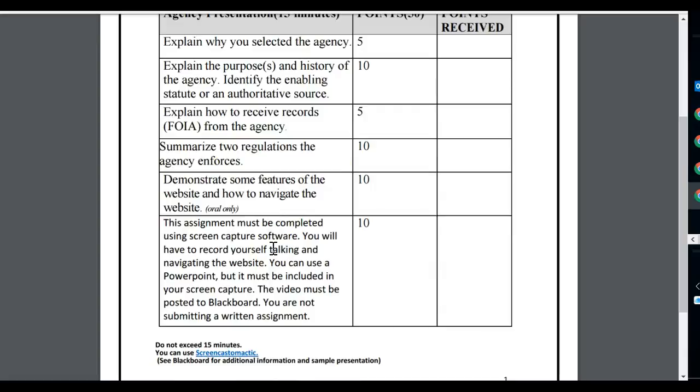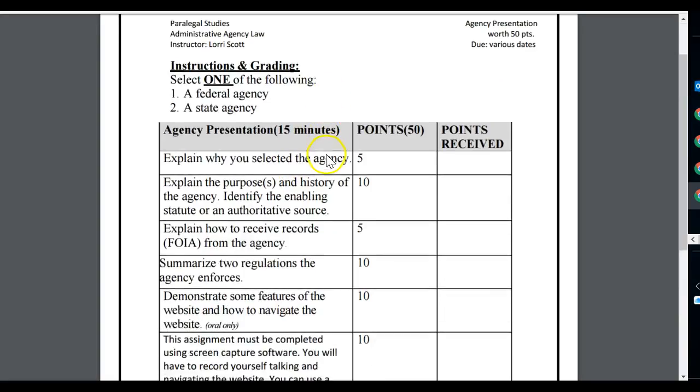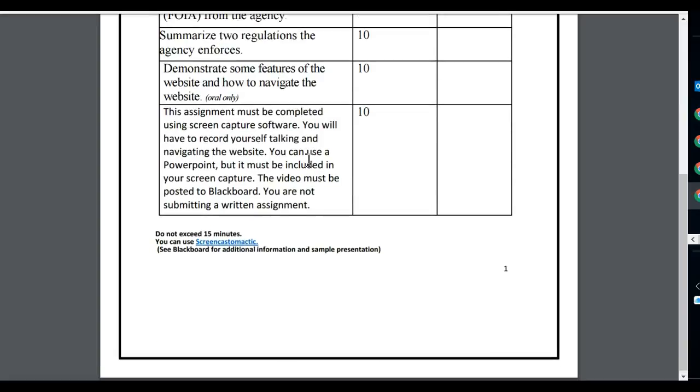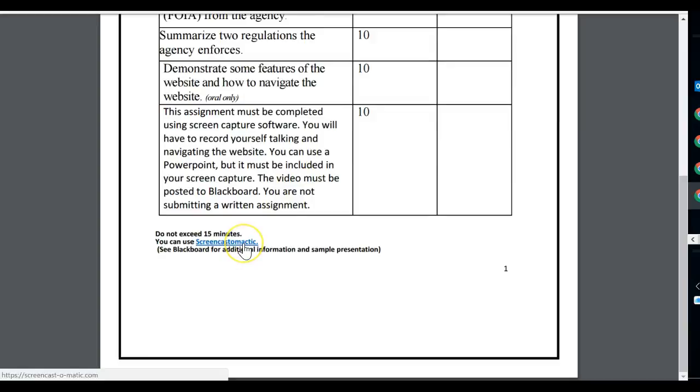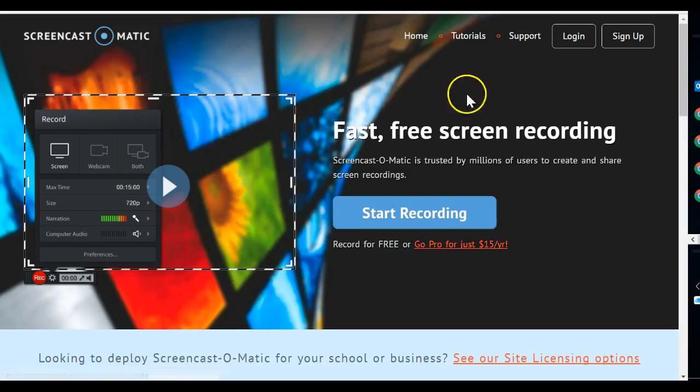The other component of this assignment is that you are going to record, not videotape, your screen. It's called screen capture software, and that's what I'm using right now, which is why you get to see me click around and discuss what I'm doing on my screen. So you're going to do that for your administrative agency presentation. So I've provided a link for you to free software.